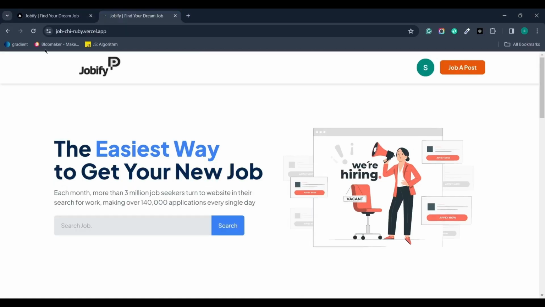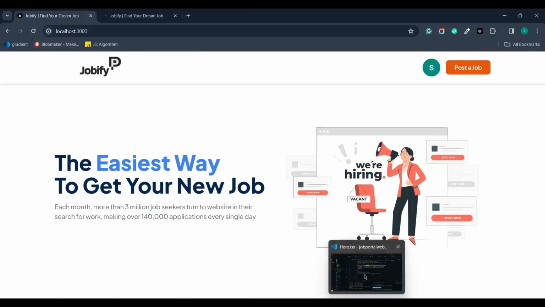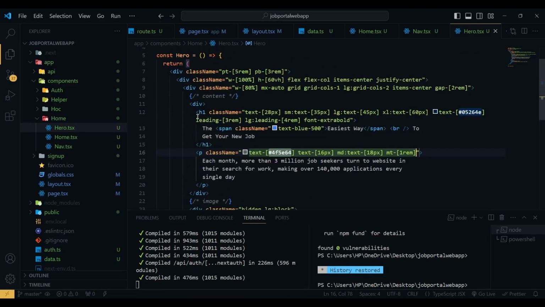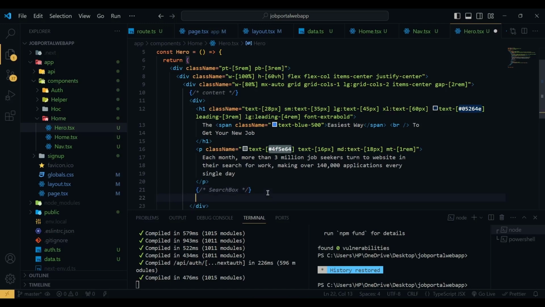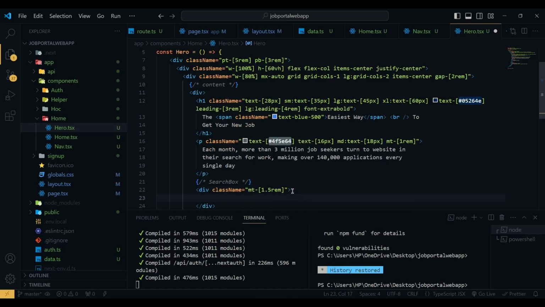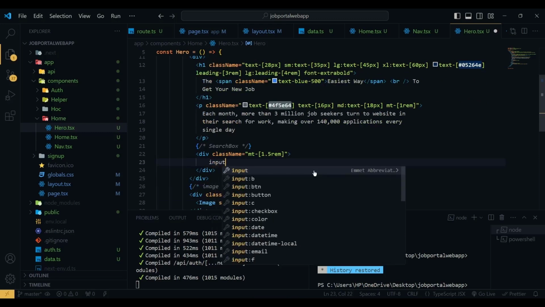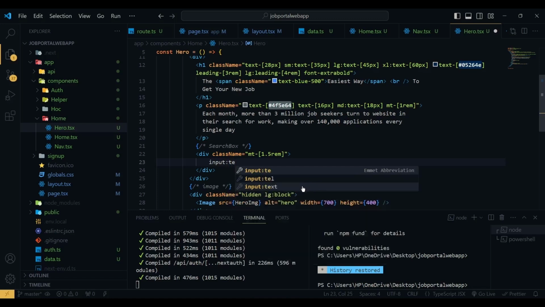Then we have this search box. So then after the p tag we have our search box. So we have a div with class name of margin top of 1.5 rem, and then inside this div we have an input of type text.